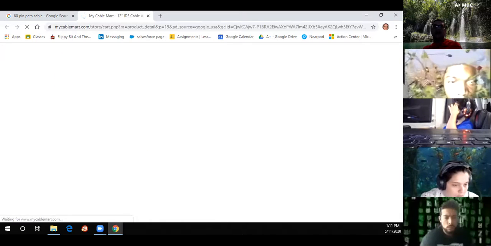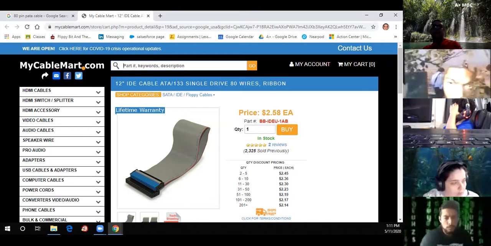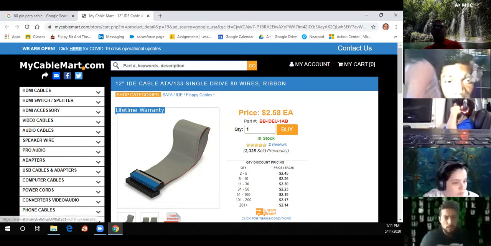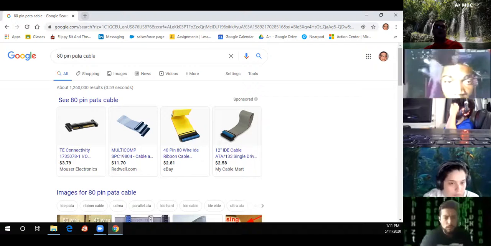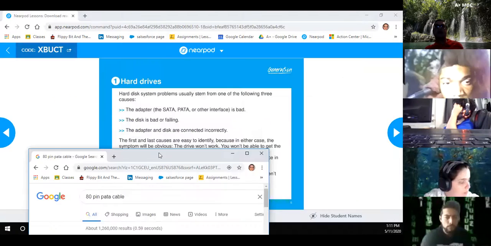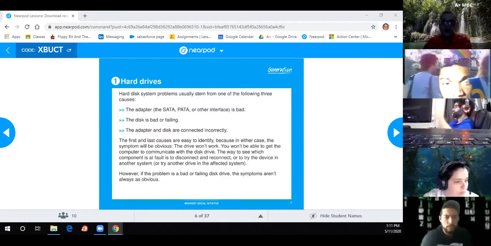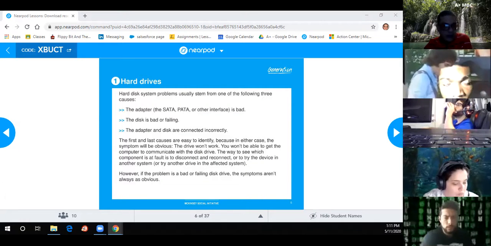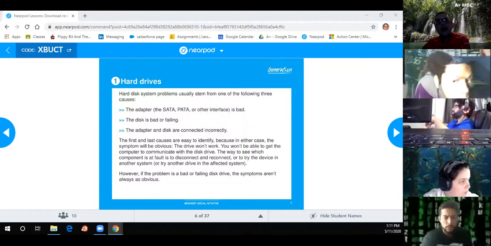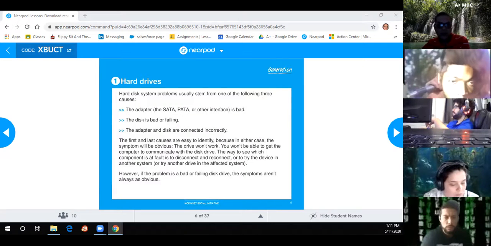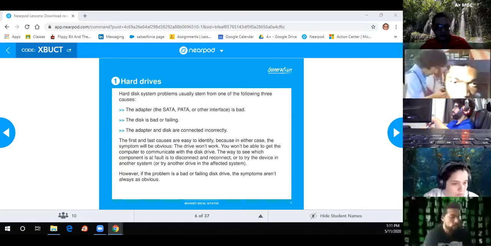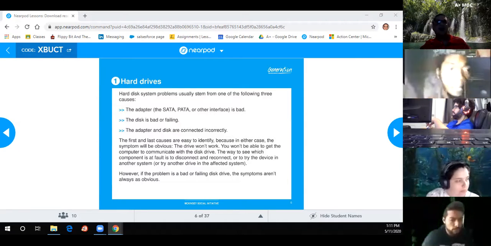Then you have the ATA. That's the regular ATA. They all have IDE there. Although there are so many wires inside, the pins are still coming up to the motherboard at 40. We learned that when we're using those cables, we need to set, on the actual back of the drive, which one's the master and which one's the slave, based on the jumpers, for it to understand how to use the connector. If not, it won't be able to do it. Any questions or doubts on this slide overall, the SATA, PATA, or disk failing? All right, next slide.